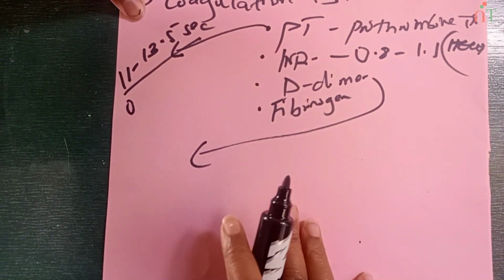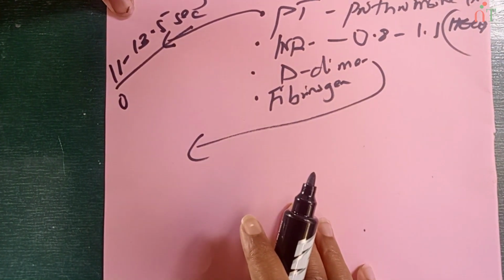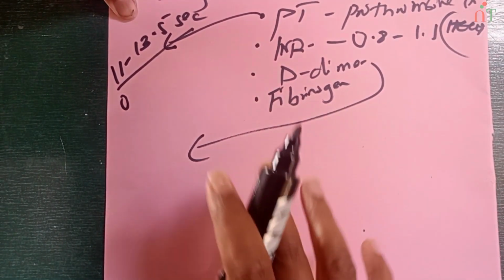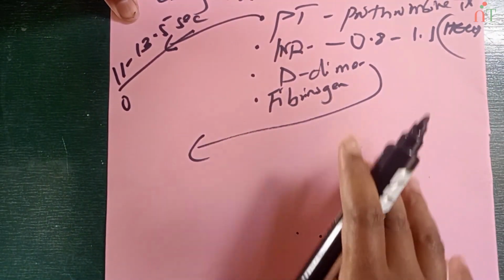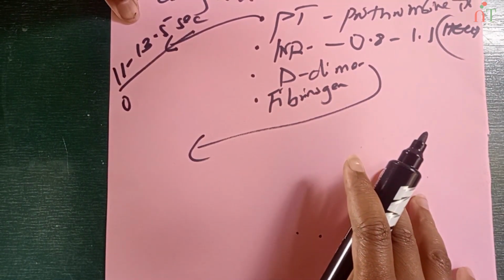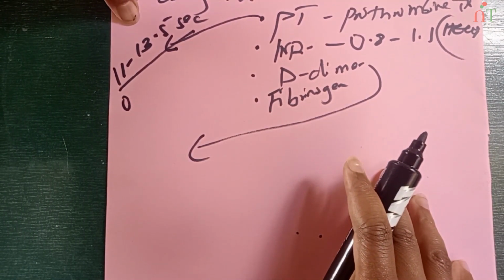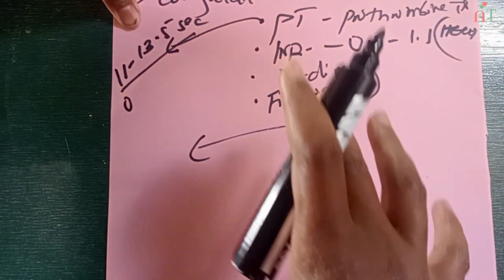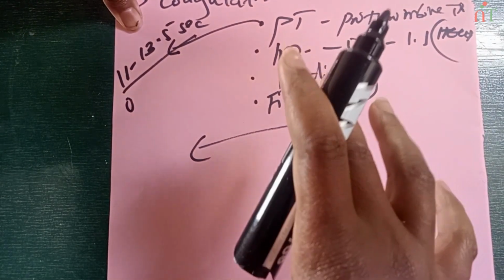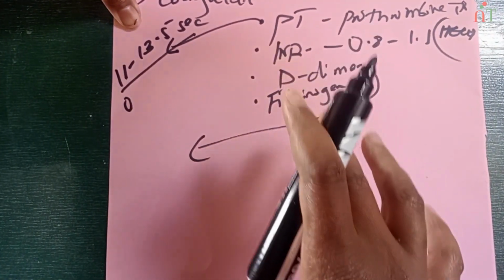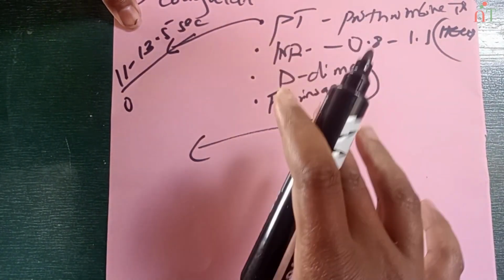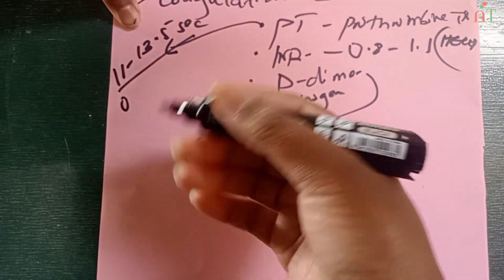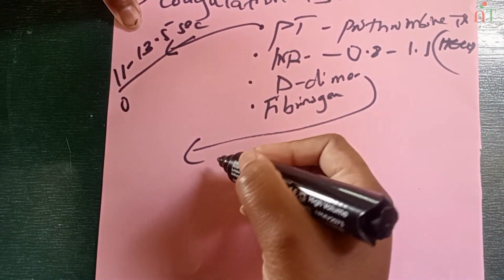So D-dimer, I know you know, is a protein fragment that is produced when a blood clot breaks down. We said, in part 1, if you didn't watch that, that when the inflammatory factors are released, they cause a lot of damage to the blood vessels, and this is going to cause a lot of microclots in the blood vessels. And we're going to be using D-dimer to detect clotting disorders such as DIC.